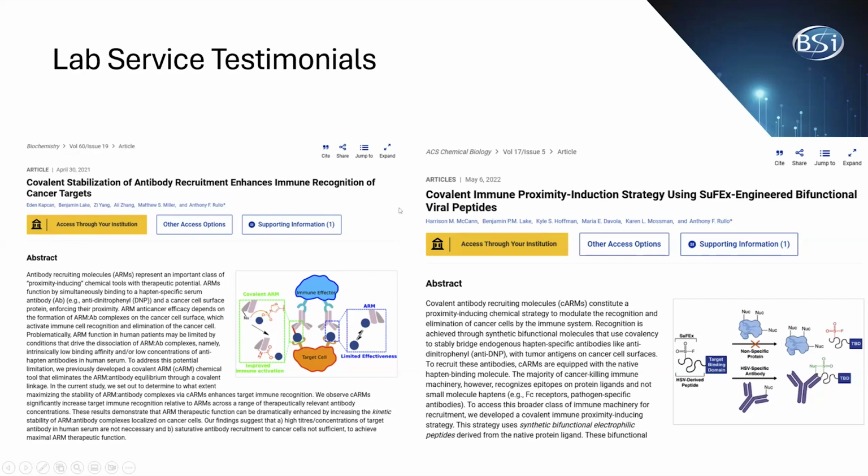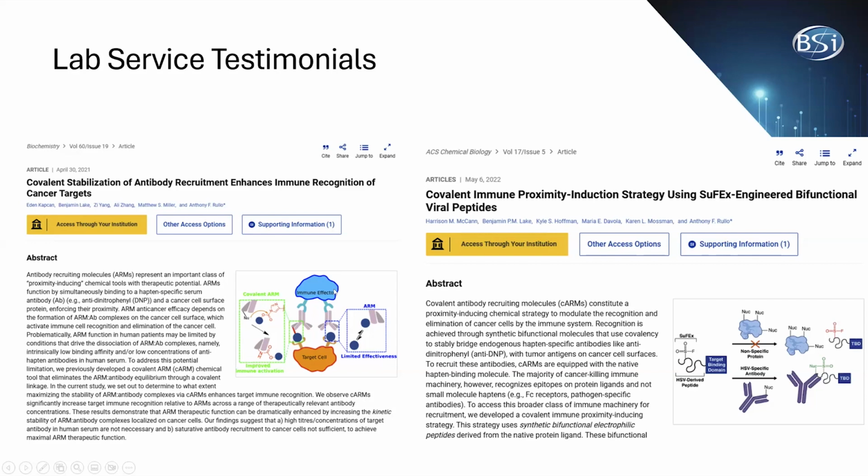Okay, and lastly, I'll just mention a couple papers from the lab that we collaborate with at Anthony Rullo's lab at McMaster University. So their lab develops these antibody recruiting molecules. And basically the way these work is shown in the image on the left here, where if you'd like an antibody to target an antigen displayed on the cell surface of, say, a cancer cell, you can more effectively target immune effector cells or immune response to these cells by conjugating that antigen to the antibody, particularly in the antigen binding fragment, and have it associate more stably with the target cell in order to improve recruitment of the immune effector cells.